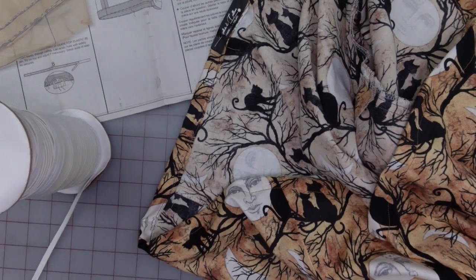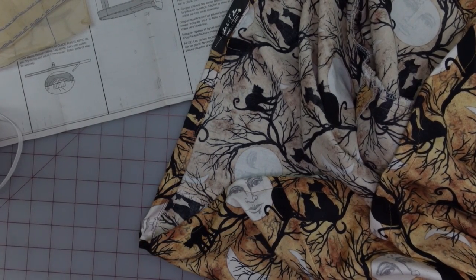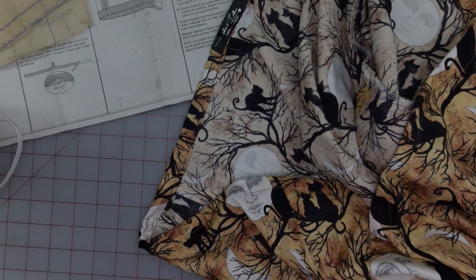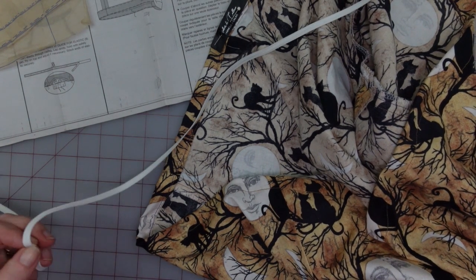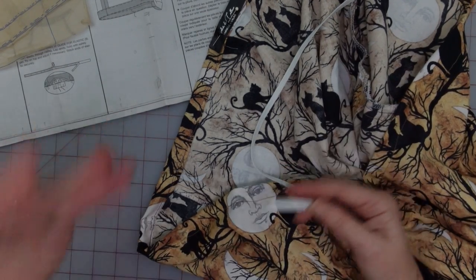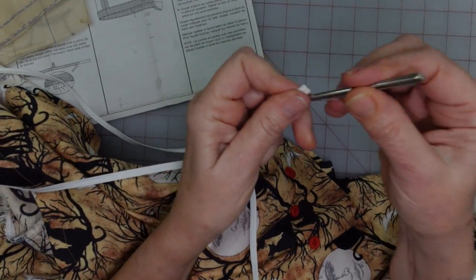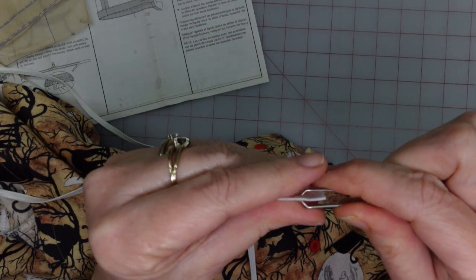Okay, so I've got my 1/4 inch elastic here, and the pattern envelope calls for 1.5 yards. So what I'm going to do is feed the entire 1.5 yards through and leave the ends hanging down. Once I have it fed through, I'm going to try it on and cinch up the elastic to the point where it's comfortable for me, and then just trim it off right there, because I'm not sure if I need the full 1.5 yards. There was an elastic guide, but I found that those aren't always really accurate for my own personal body. So this is going to work for me. The first thing I'm going to do is clip my little bodkin onto my 1/4 inch elastic.